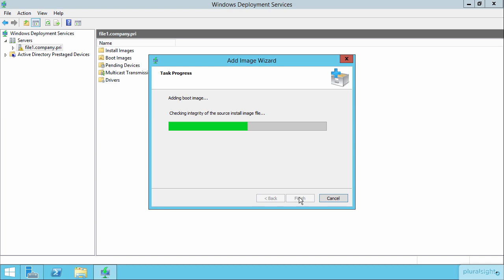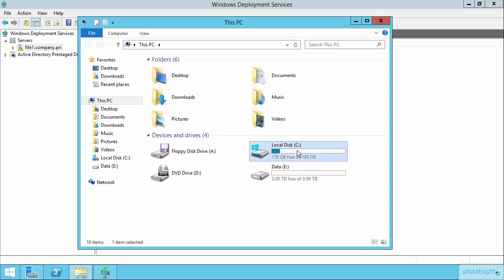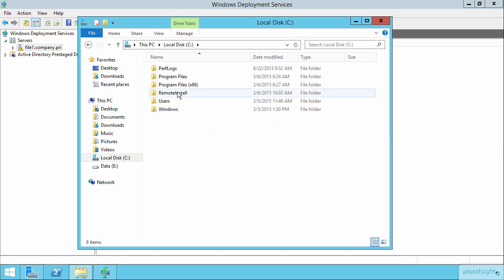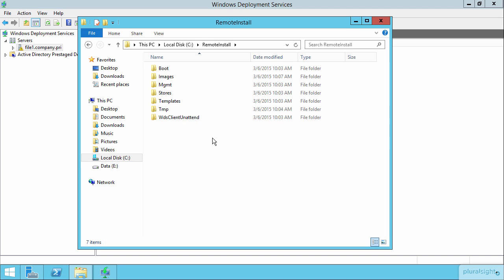Now, just a second ago, I showed you that there is that C remote install folder that we created as kind of the WDS working folder where all of its content gets stored. One of the things that this process is doing is actually, if I come down here and bring up the C drive and then go to that remote install folder, you'll find that it's created kind of a framework of different files that will later be dropping content into. Not the least of which here is this images folder where in the background we are now going through the process of copying all the content from that remote location here into this images folder.